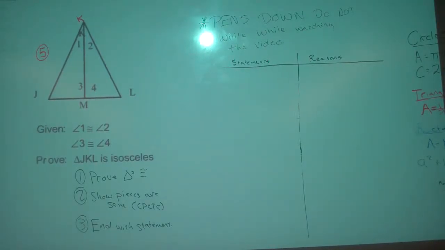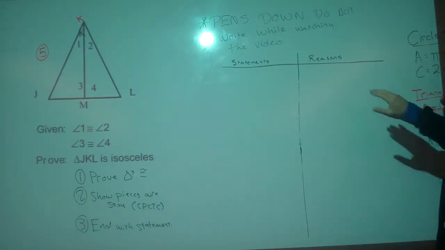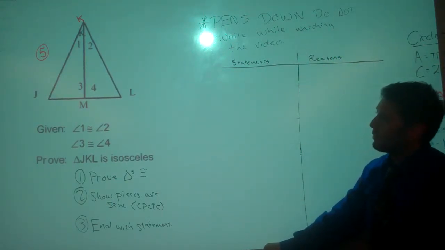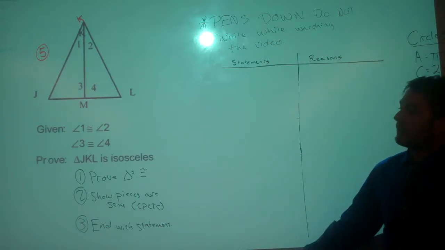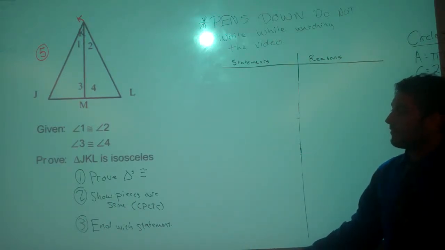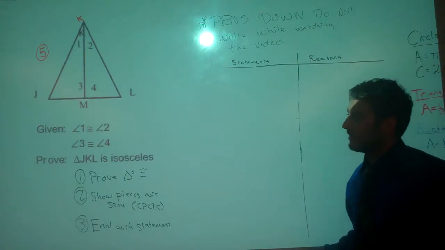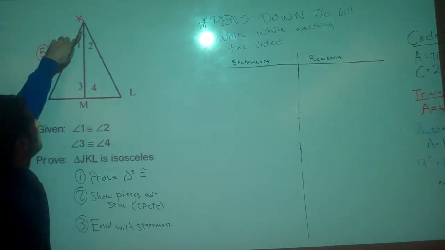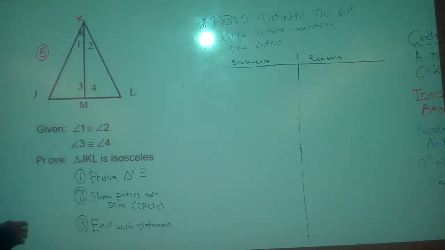I'm going to start on number 5. I'm going to once again ask, please do not write while you are watching the video. If you are learning, you can watch the video and then try the proof. If you think you know how to do it, please try it and then watch the video to see if your method makes sense. I added a K up here at the top. It was somewhere in the triangle, which was confusing, so I put it at the top instead.